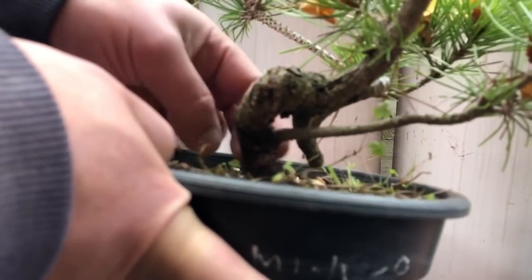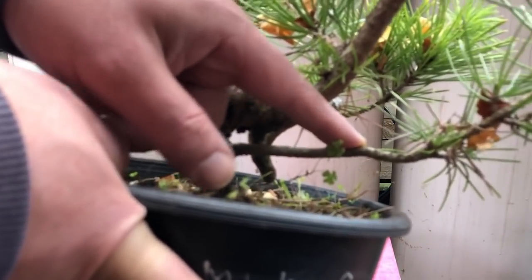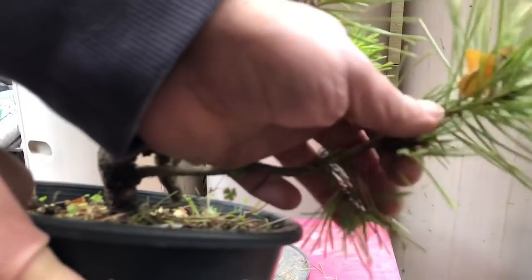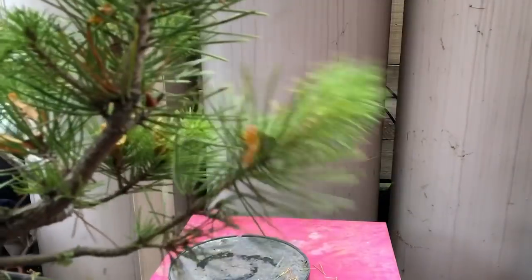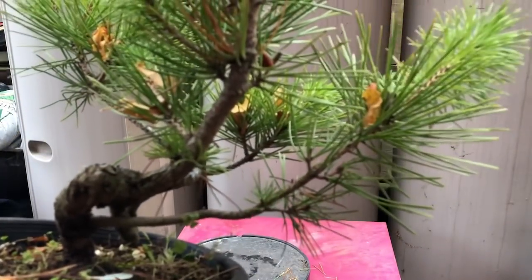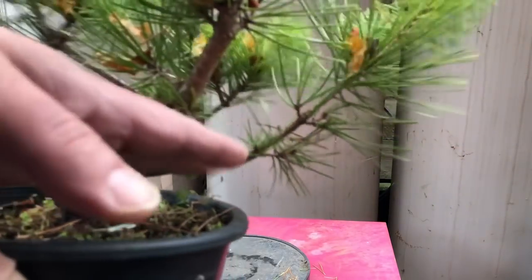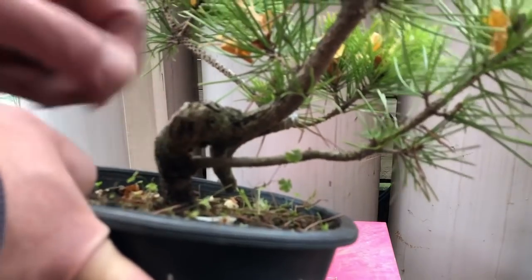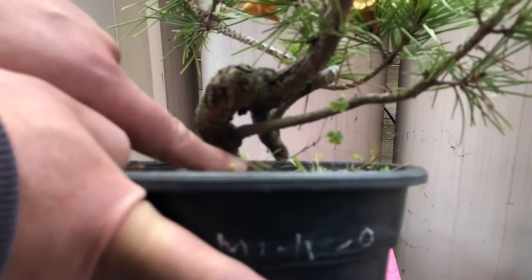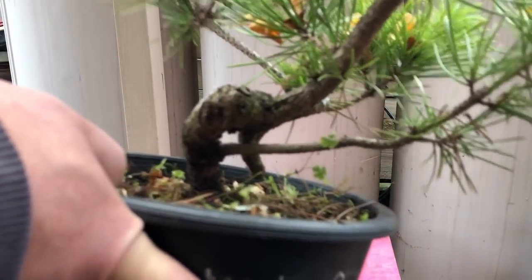a little bit skinnier than in this curve, which isn't ideal. We don't want that reverse taper. So I'm hoping if I let that guy go and don't touch it, I'll pluck all this bit off and just leave the tip, so the tip can just go vroom as fast as it can, to go as thick as it can and grow out. That's what a sacrifice branch does on pines, or most trees. If you leave it, that area will fatten up. So I'm hoping that area below here will fatten up with this branch taking over and taking control.